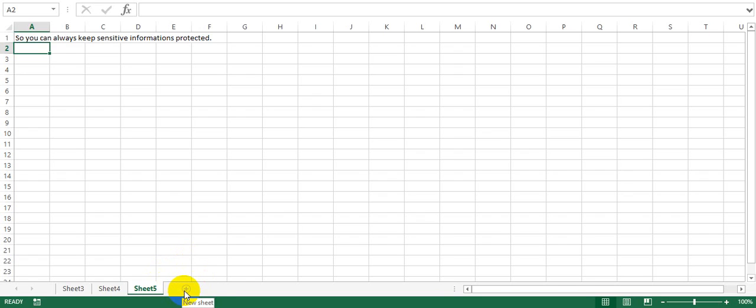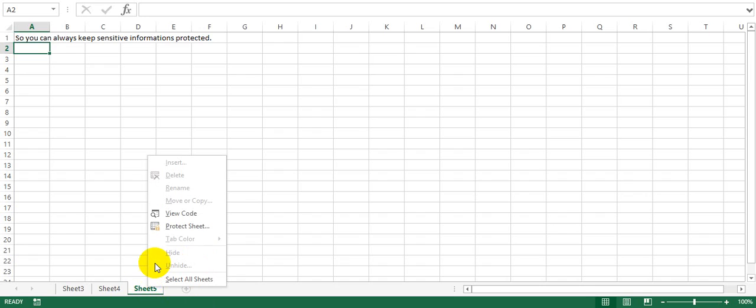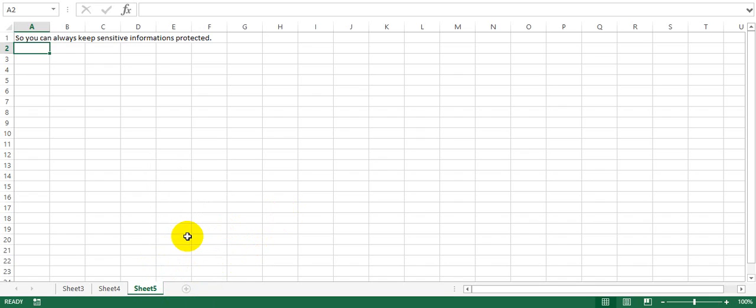They can't add sheets. You can't unhide any of the hidden sheets, which would be that sheet 1. I also have sheet 2, which is hidden, which shows, let's see, I will just do this one.